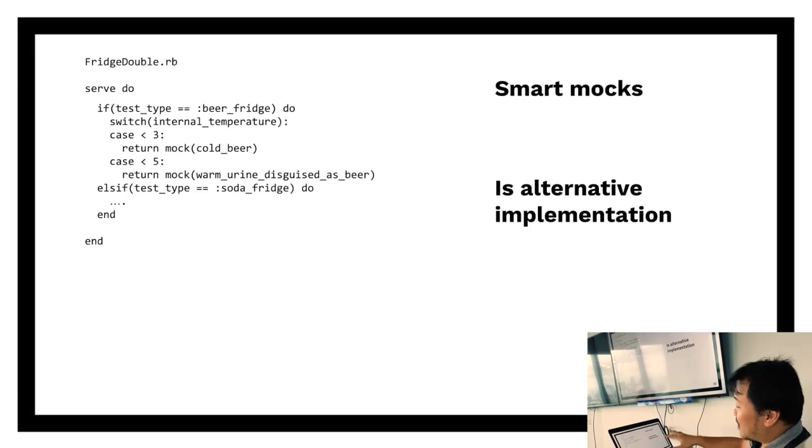So mock, especially smart mock, is no longer a double. It's an alternative implementation of the thing. It's not something that stubs out and just dumbly gives you a value. It's actually something that interacts. Something that interacts means you have logic, you have case statements, you have if statements. That means bugs can actually leak into this stuff. So complexity increases, and the confidence that you have in your test would increase.